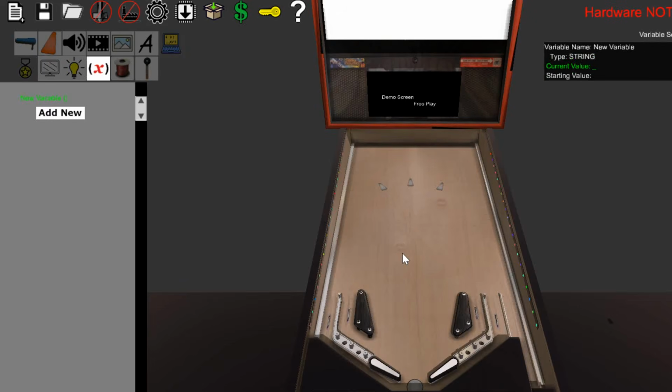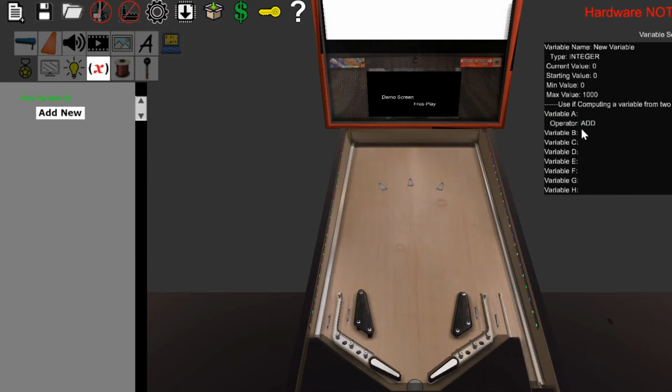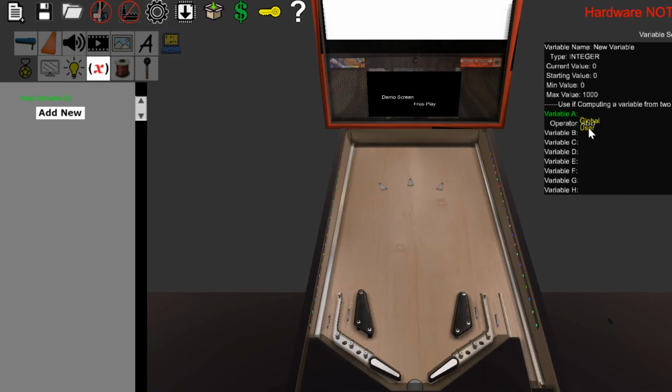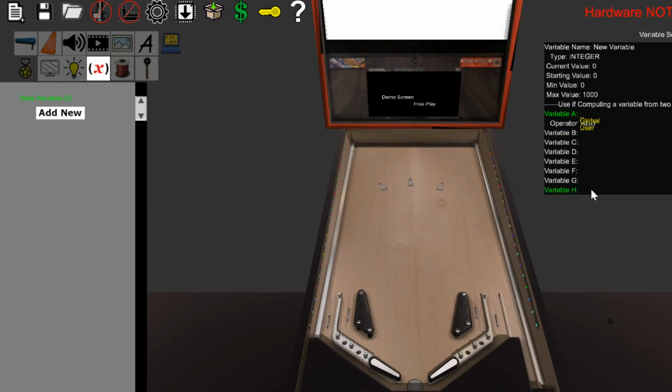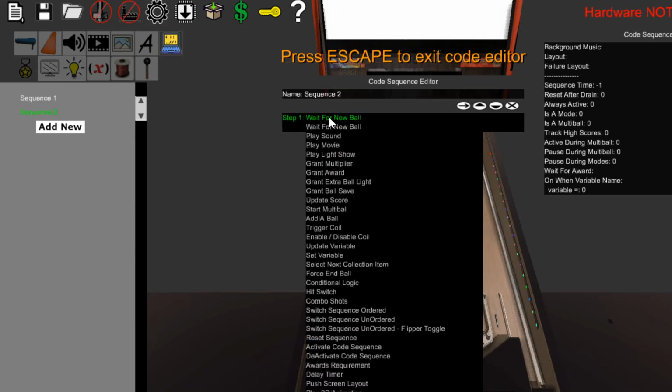But what I did here is, if I change it back to an integer, you can also compute them from different variables. So another way to do this is if you have like 6 modes and they complete, you can go here to your user and do variable 1, variable 2, 3, 4, 5, 6. So if all 6 modes are complete, it would add up to 6. And then somewhere else in the code, you could have a code sequence that's looking for a conditional, which I'll show you here.